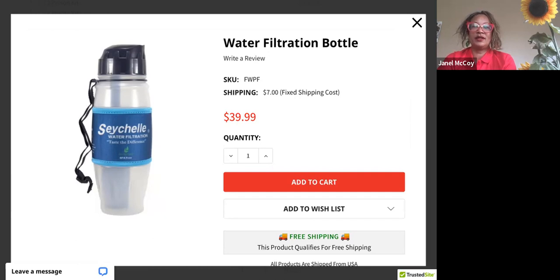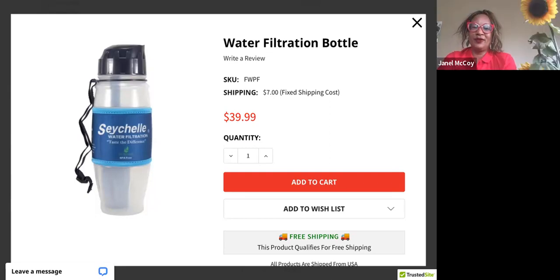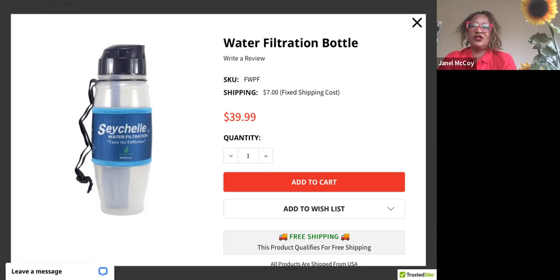Which bugs are edible? Not that I'm going to eat any — I'll stick with the bars! When we had a wilderness expert from the Alderleaf Wilderness College in Washington speak, he talked about ants. You boil them in water for a certain amount of time to take the acid out — all kinds of different tips. He also gave a really good presentation on the shape of your shelter if you're building with leaves and trees, and the best shape to keep the cold out.